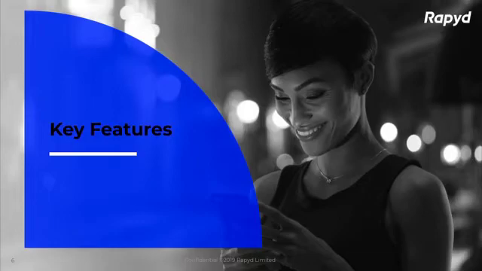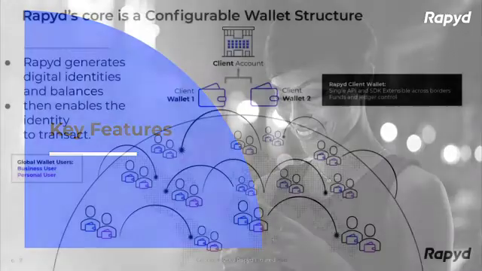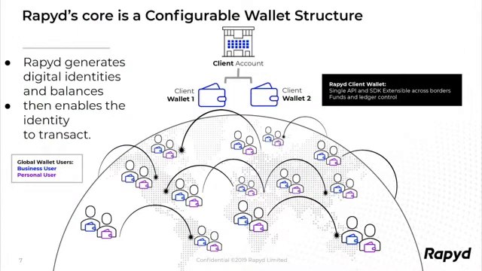Okay, so now let's touch on the key features of Rapyd Wallet. To give you a summary, Rapyd Wallet is built on a wallet structure, right? Which makes us different from traditional payment firms who just process payments. So with Rapyd Wallet, you can actually create digital identities for your users, be it buyers or sellers, and you can assign wallets to them, and therefore you can assign balances to them, like a ledger-like format.